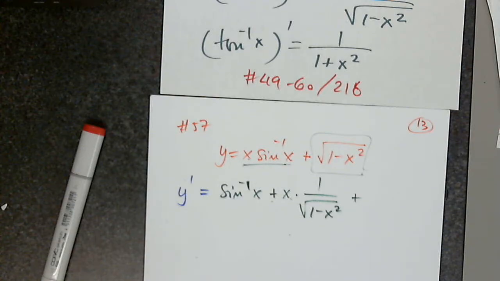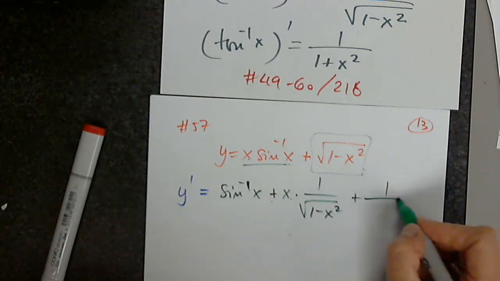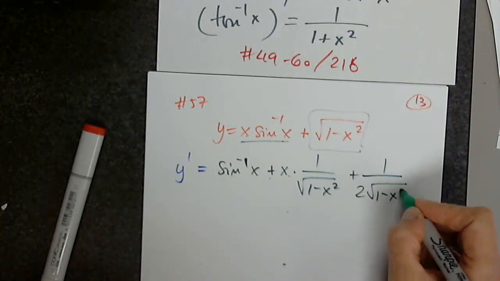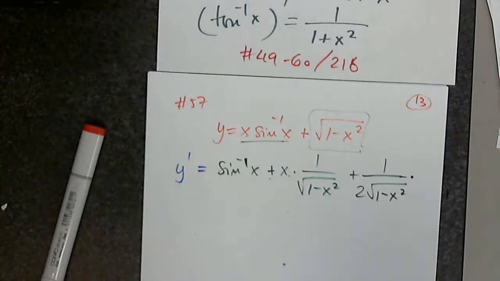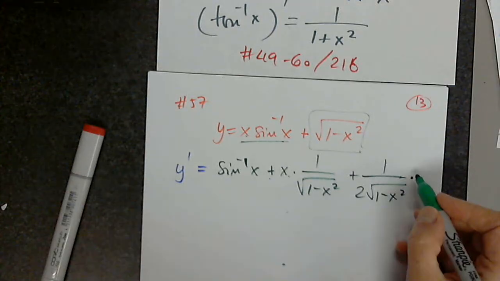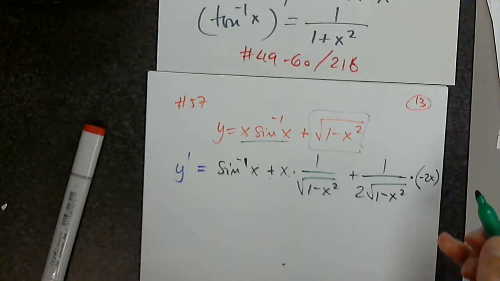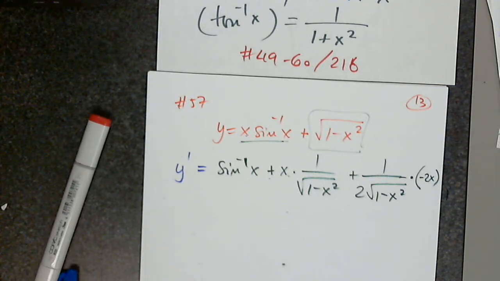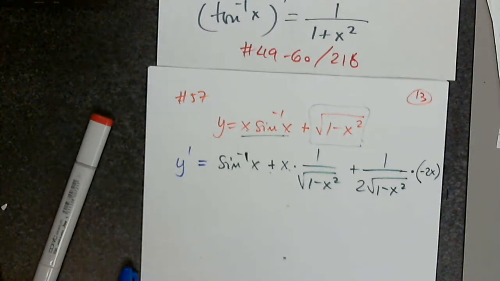How do I differentiate a square root of a function? 1 over, very good, to the square root of 1 minus x squared, but times, I would have stopped if 1 minus x squared would have been just x, but I cannot stop. I have to multiply by negative 2x. Excellent. Very good. Well done. Now I'm going to try to simplify it. Let's see if we can.